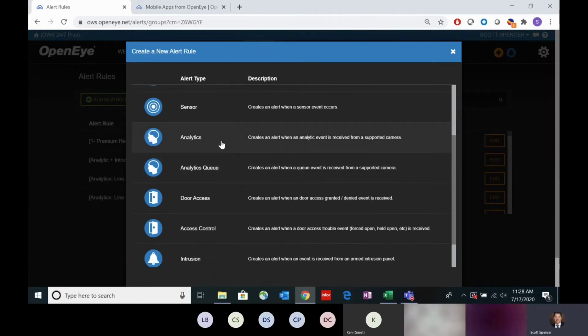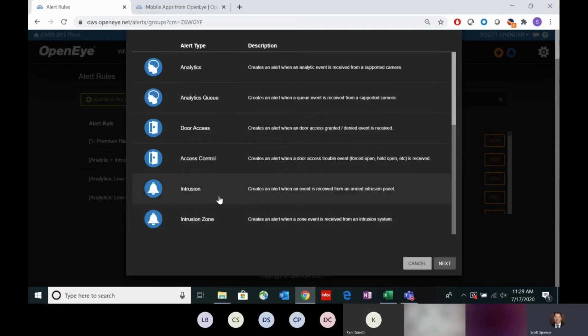Now, analytics. We can do some things with analytics like, tell me only alert me when there's a car in my parking lot between 1 a.m. and 4 a.m. That's all I want to know. I don't want to know if a person walks through there or a dog or a bird, just a car. Door access. So we're completely integrated with Brivo. So again, we can send all types of alerts on your Brivo system, and also do searches based on things like show me all of the doors Lon went into over the course of the last 3 days, and show me video of all those things.